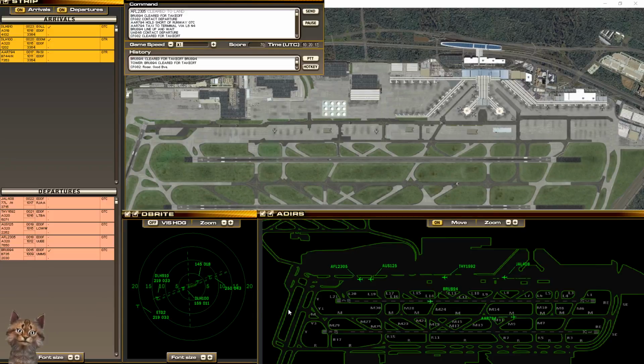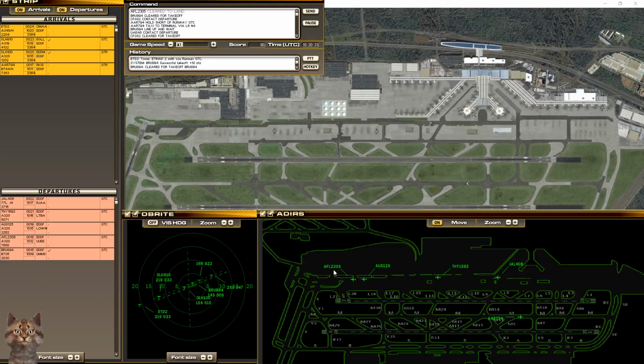That was a bit hectic. Next one is going to right. You are going to center. Tower, Etihad 2 with you runway 07 center. Etihad 2, clear to land runway 07 center. Clear to land runway 07 center, Etihad 2.